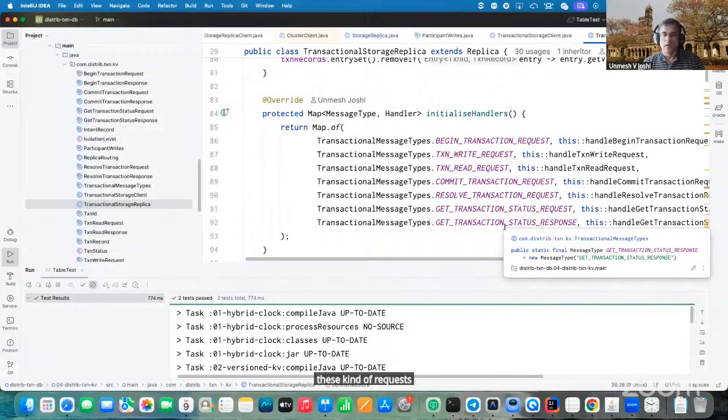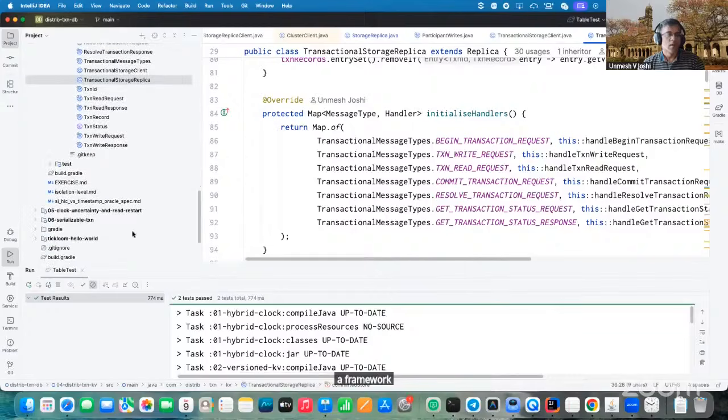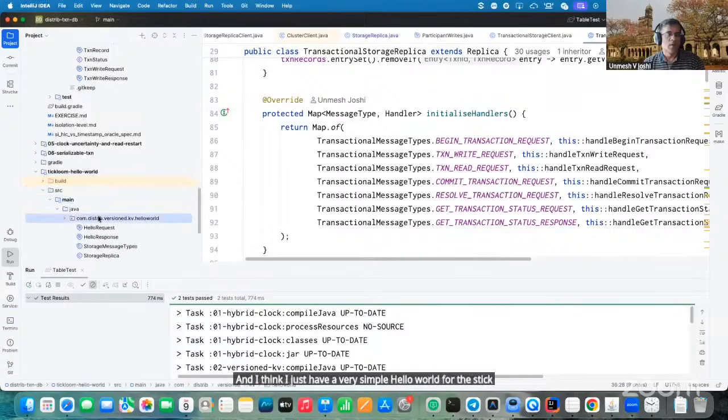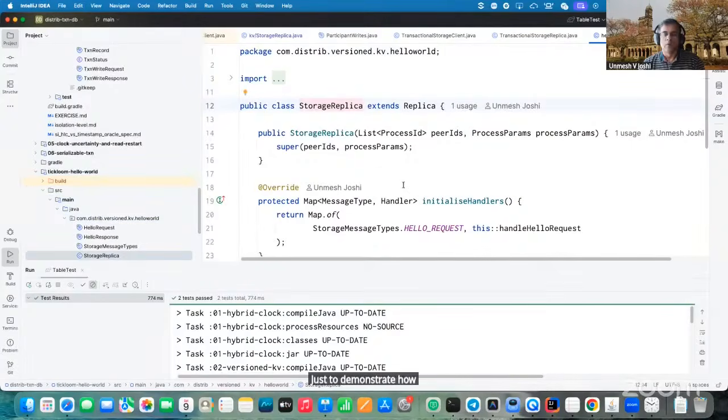Now, again, just to recap, we are using a framework called Tickloom. I have a very simple hello world for this Tickloom, just to demonstrate how you can implement client-server communication and clustered implementation in your tests.